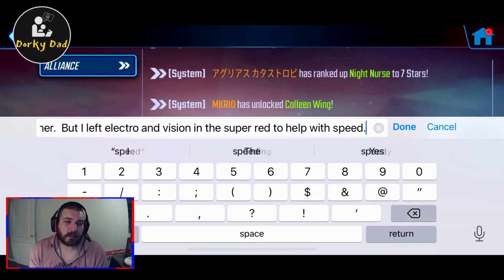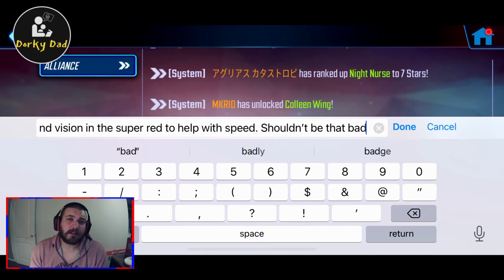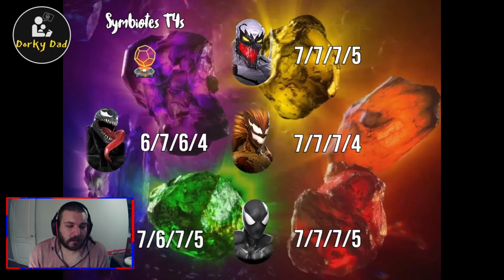And I add to it Electro and Vision are in the super red to help with speed. When I say that, it means Scream's passive, it doesn't mean Carnage, because I don't know if he gets anything from that when they're that low. But anyway, we get it done. Mo goes ahead and finishes that, and then we move on to the skill nodes, and we kill it from there together. So that's how you be an unselfish teammate, guys.